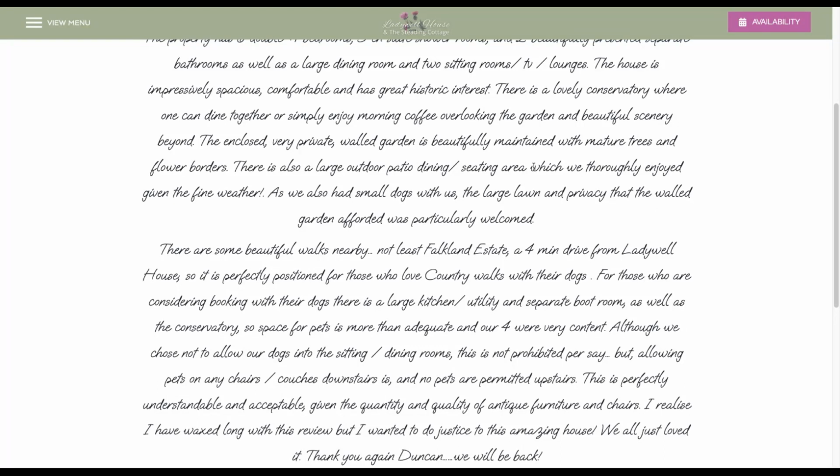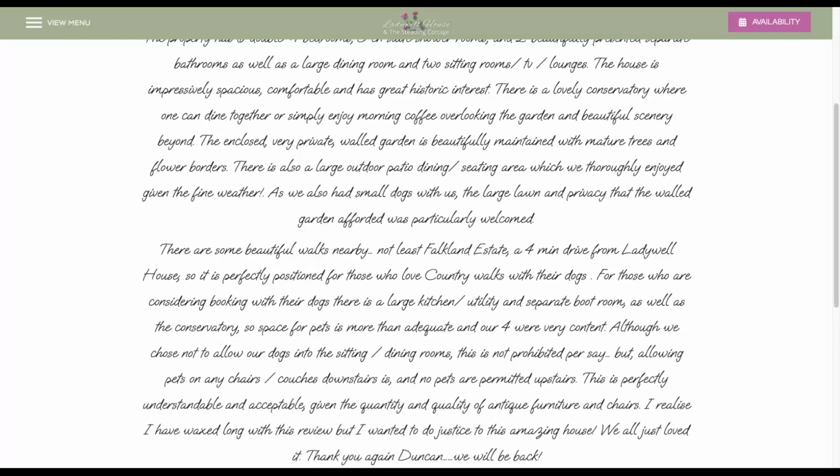Mentioning that there's large outdoor patio dining seating, obviously that should be mentioned everywhere. But if it wasn't, imagine it just said "outdoor space"; having more mentions about the private walled gardens beautifully maintained, I can guarantee that this is a lovely description of the garden, which perhaps could enhance the actual property page. All these things are of benefit to the website, and also a huge benefit to potential bookers. If they read this, they're going to think, oh, that sounds lovely, and they're more likely to book. So that's one aspect.